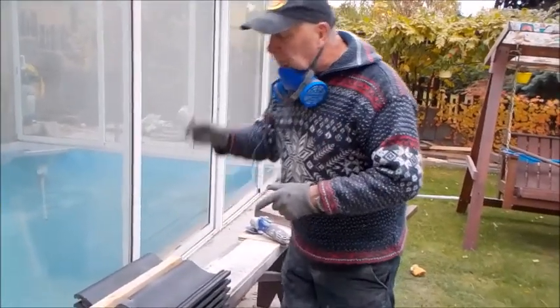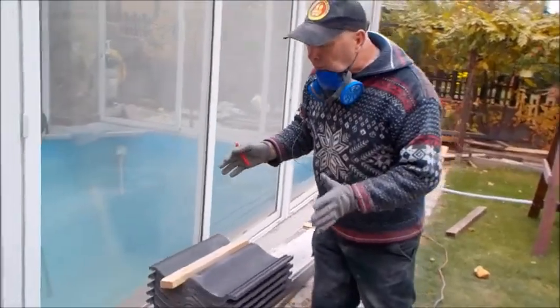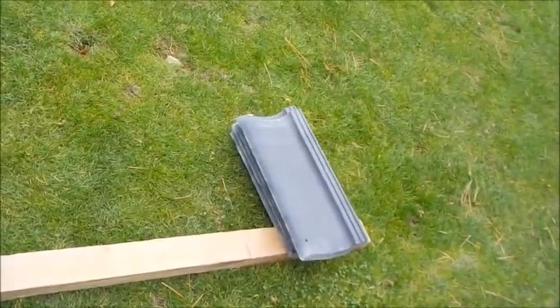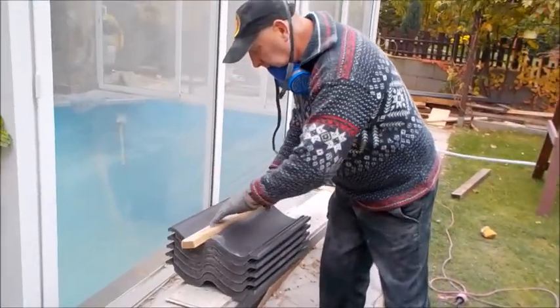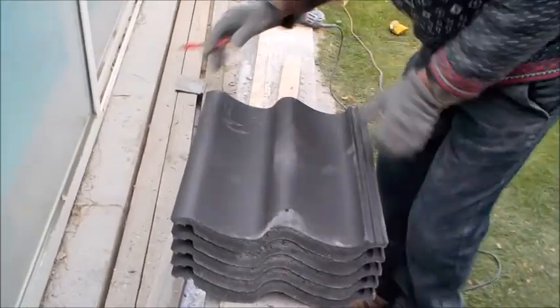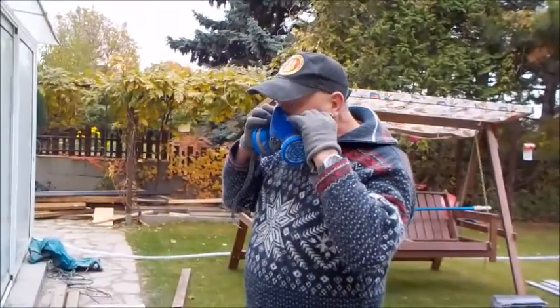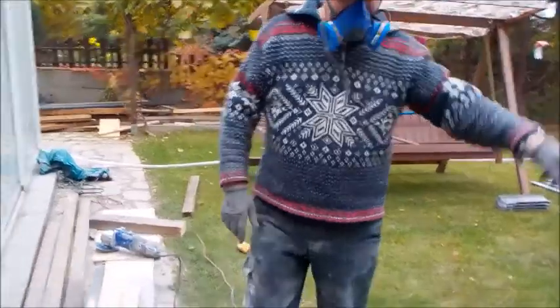What I'm doing here is on that garage gable end, it didn't work out to a full tile, so I'm doing cuts. I've already done some there. I've got 5 cuts, I need 10 tiles. So I'm going to cut these, but I'm going to mark them first so I get a nice straight edge. And put the lath on there, run over it with a pencil, get a line. There you can see the line. Now put this on. Now it's going to get very dusty, so I would stand over there if I were you.